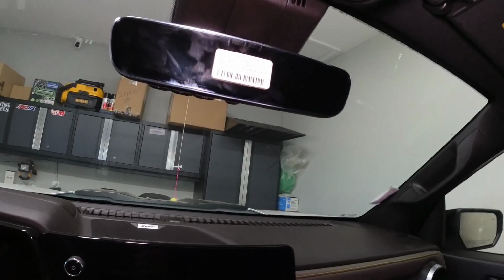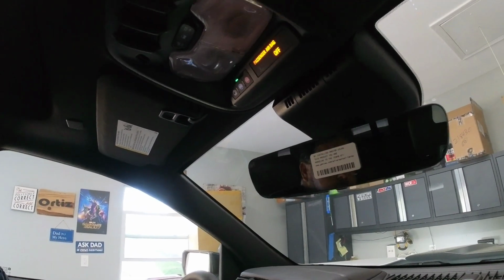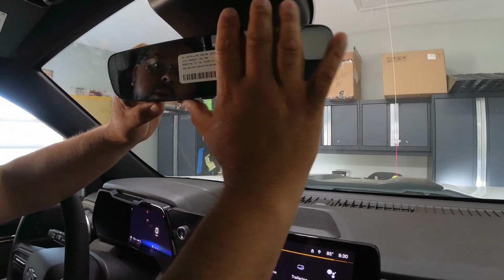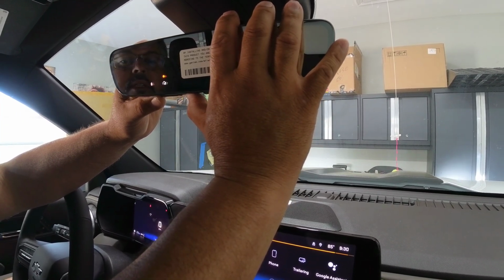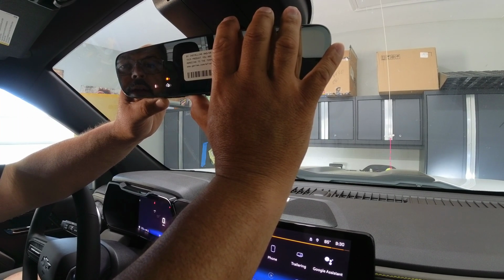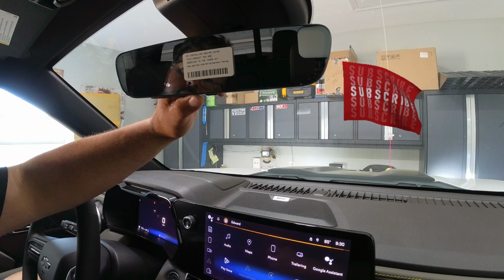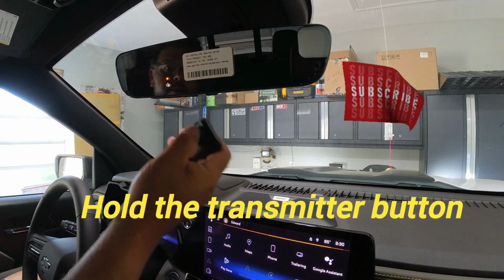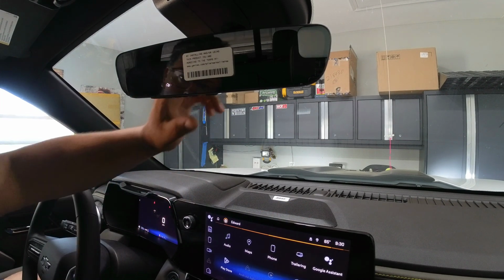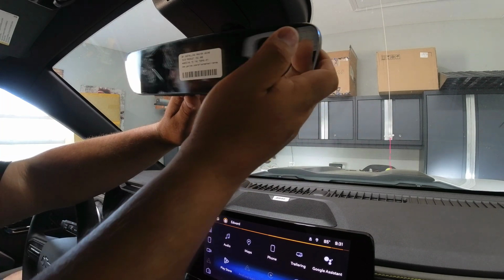So, all right, let me grab the instructions, look them over, and then we're going to program this thing. Let's see here if I can get the camera a little closer. So let's do it again. So let's hold these two on the outside to redo it. So after 10 seconds, it should start flashing. Okay, and it does. And then it says to hold the one you want to control. So it flashes slowly. Now it's flashing. Now to hit the transmitter 1 to 3 inches away until that one starts flashing fast. And it did. Okay, so now I believe we just press it. Now let's see in the mirror if you can see.